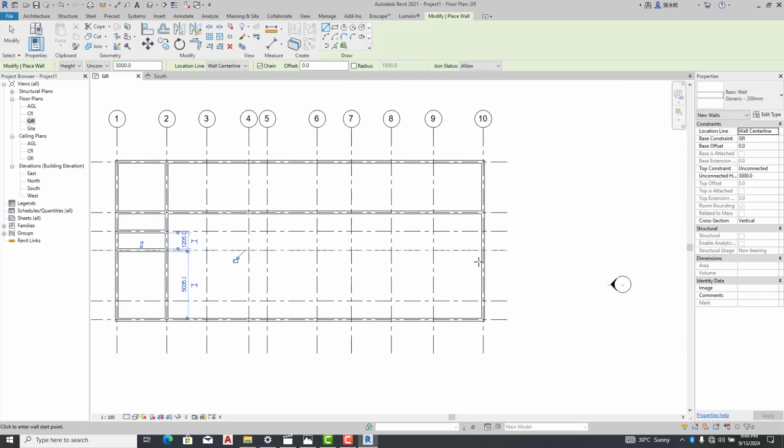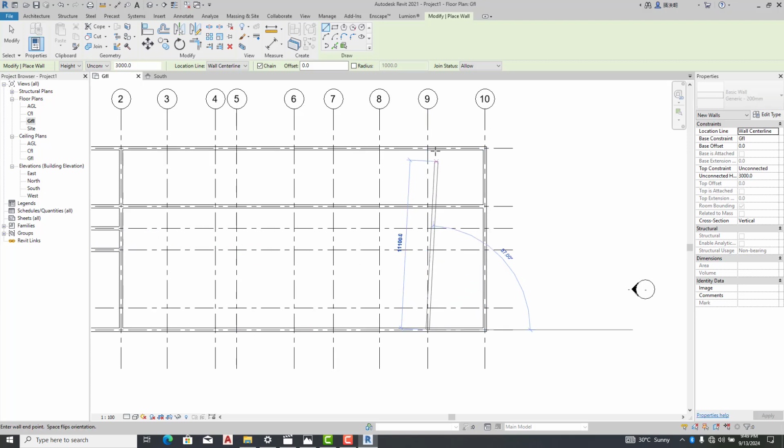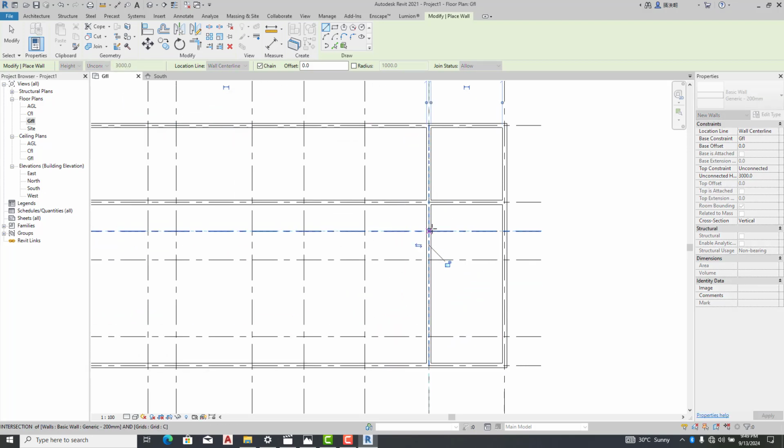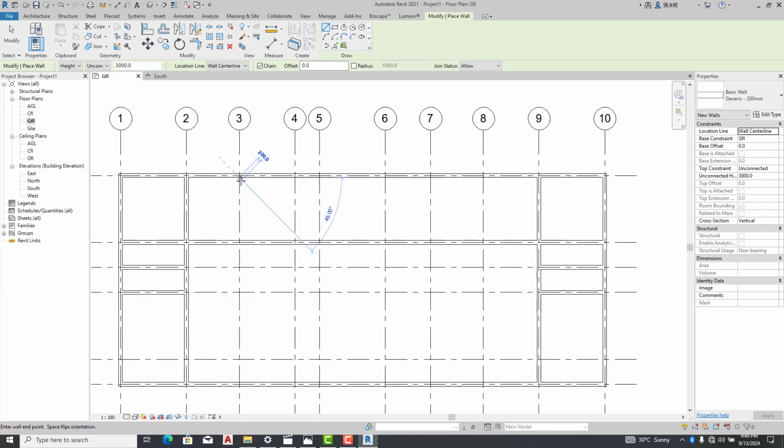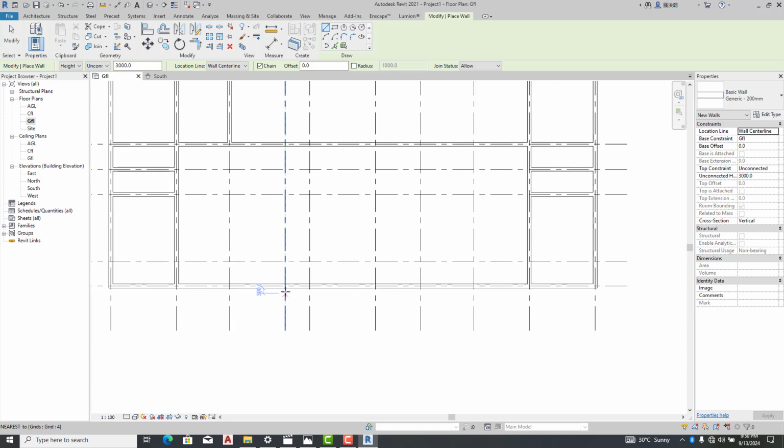Then likewise this place, there is a wall here, then there is a wall here, there is a wall here, then there is a wall from here to here. Then the next thing now, there is a wall from here to here.